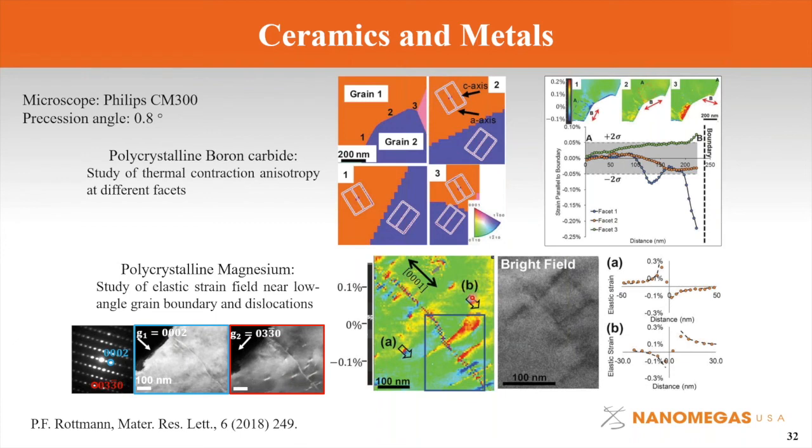Now the elastic strain field around the dislocations are mapped out here. A is chosen from this dislocation and B is chosen from this one. So the strain value agrees with the elastic solution for the strain field across the single dislocation. So it follows a 1 over distance decay as you move away from the core. So those are the demonstration of concepts, how you use strain in a polycrystalline material. The key point is the reference has to be chosen from the same grain.